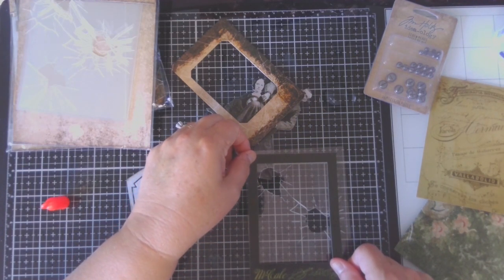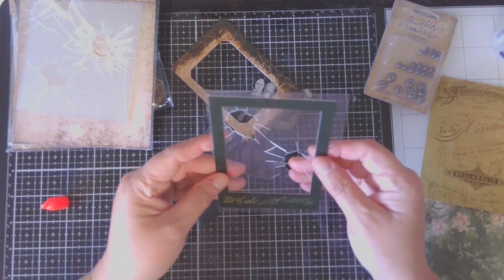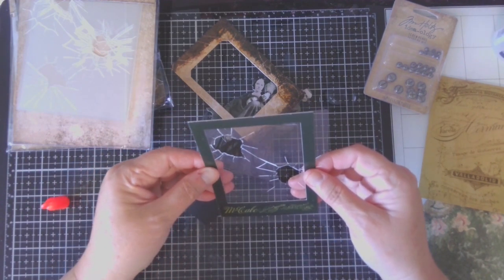For this particular frame, I was able to fit both of those shattered pieces into my frame. So I went ahead and used both of them. But if it didn't fit, if it was something that just didn't work with my design, I would have no problem cutting it out.